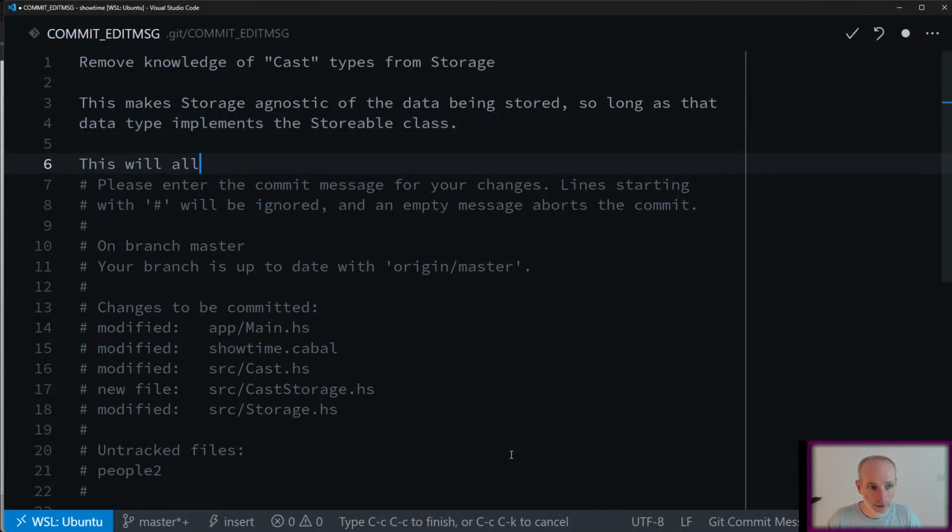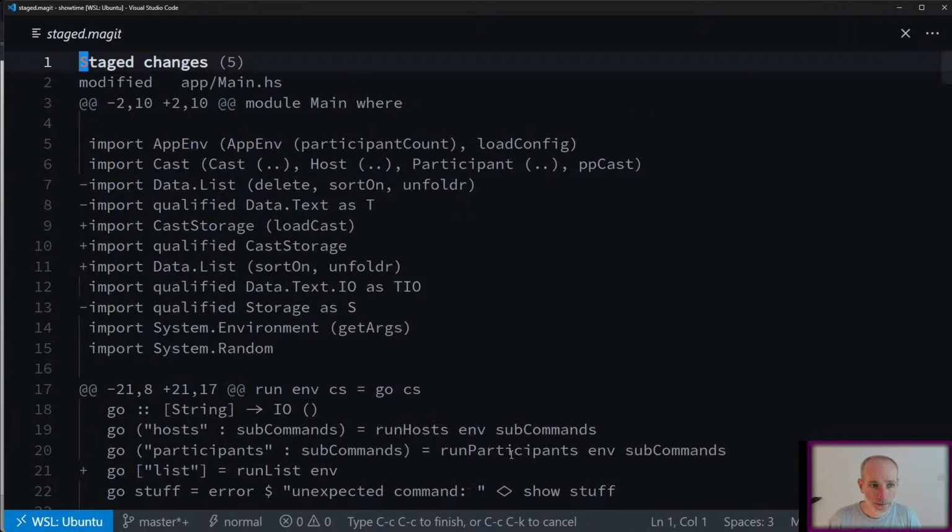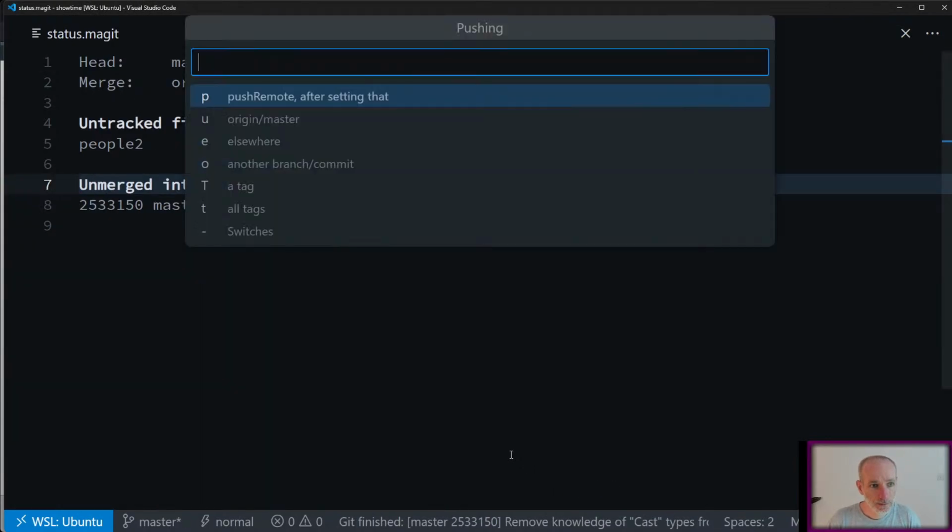This will allow me to use the storage module to store other non-cast data. Cool, and then push upstream.